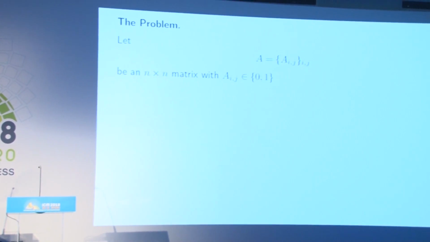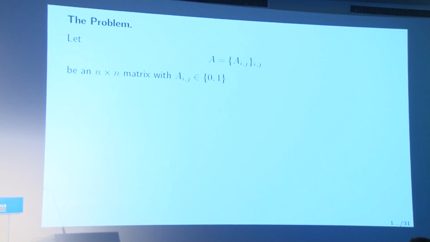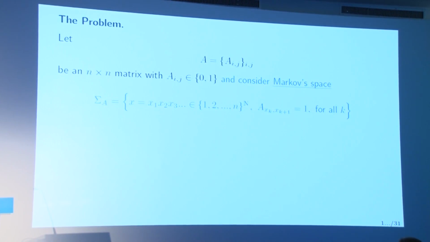Okay, so let me begin with something very elementary and well-known, which is the discussion of the Markov subshift. We start with a 0-1 matrix, an n by n matrix in which all of the entries are either 0 or 1. With that matrix, we build the Markov space. The Markov space is the set of all infinite words in the alphabet of n letters, such that the matrix allows for the transitions, i.e., every time you see two adjacent letters, this corresponds to a pair of indices, and the matrix entry has to be equal to 1.